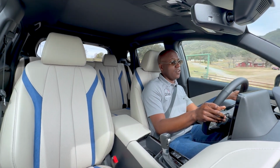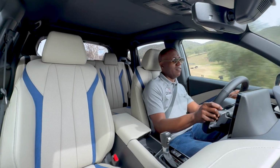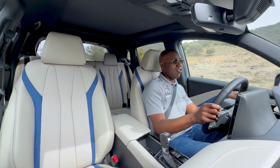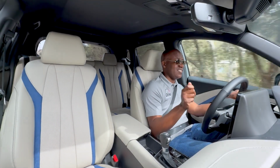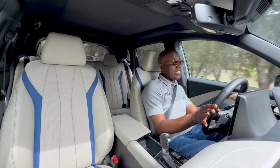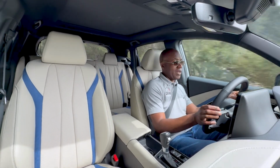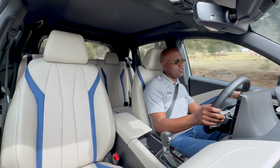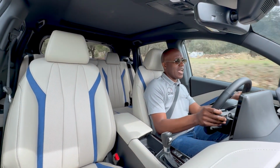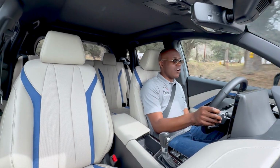The roads that we're driving on here have some good speed to them, and a couple of switchbacks that we went around, so I can really test how good the steering is. And like I said, the chassis, suspension tuning, plus the steering makes this a really fun car to drive. It really is. As a small SUV, I think you'll have a blast driving this thing. Then add in the sport mode and the ability to shift gears. Again, it's a really good driving experience.